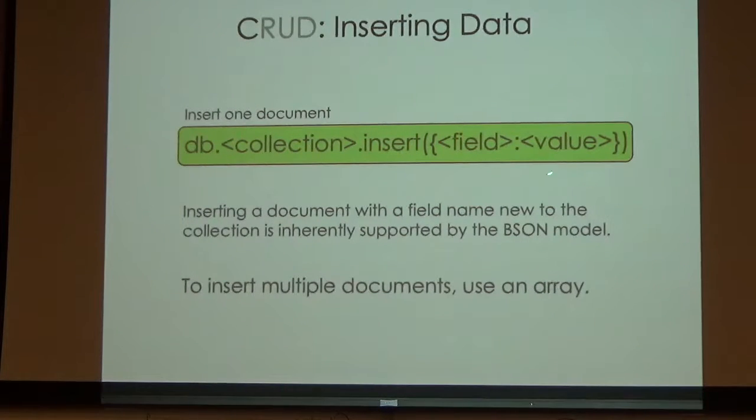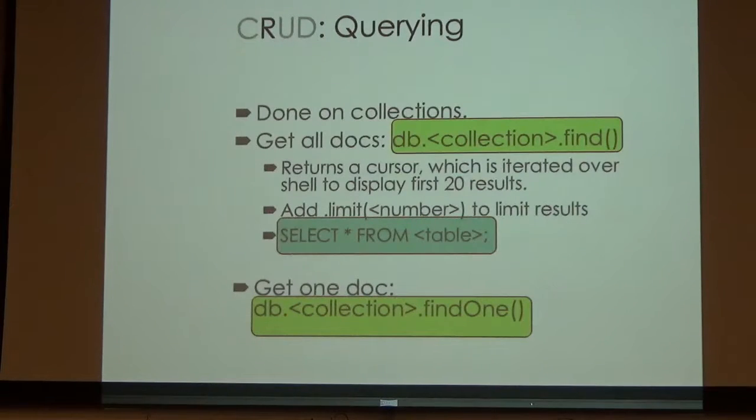When you insert, you can directly specify the field and value in JSON, or you can create the object using a variable like I or whatever. Then you can insert over here. But inside it will be the JSON model. So how to retrieve, how to search using find. I demonstrated find without any option, but sometimes I try to filter. So you can use a lot of things as options of find over here. So this is like the SQL, select asterisk from table.